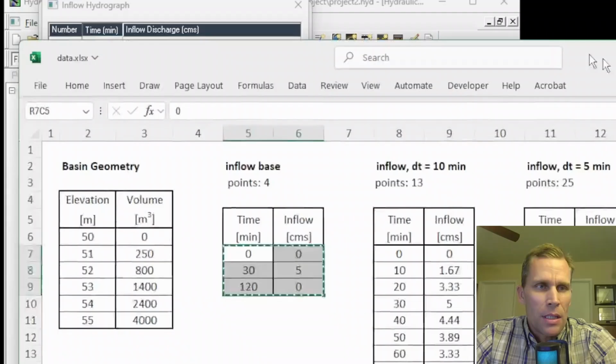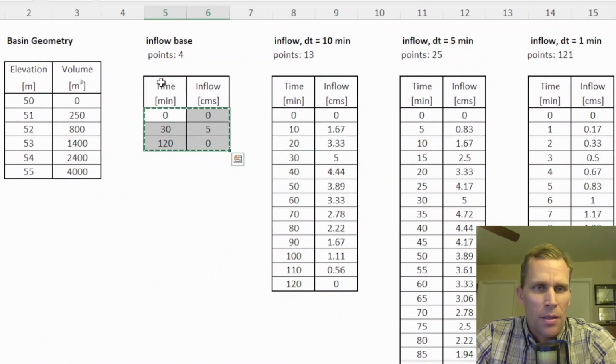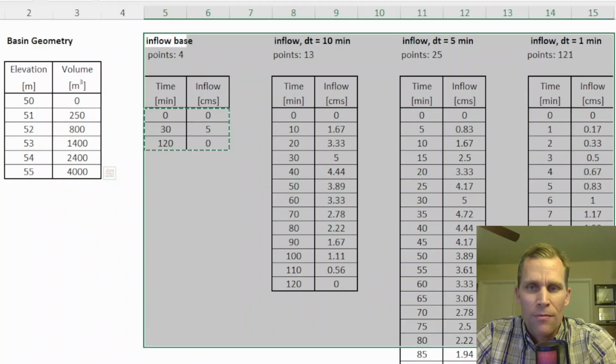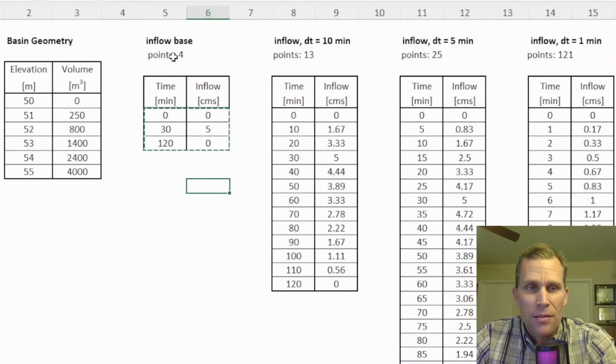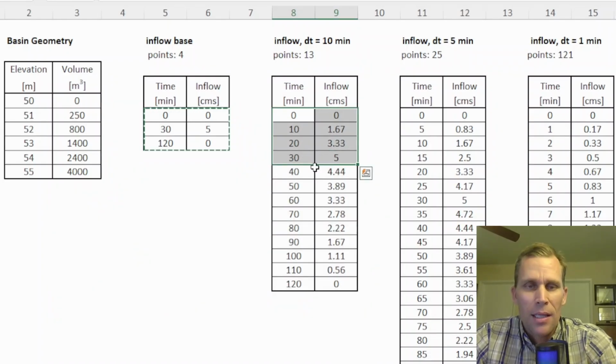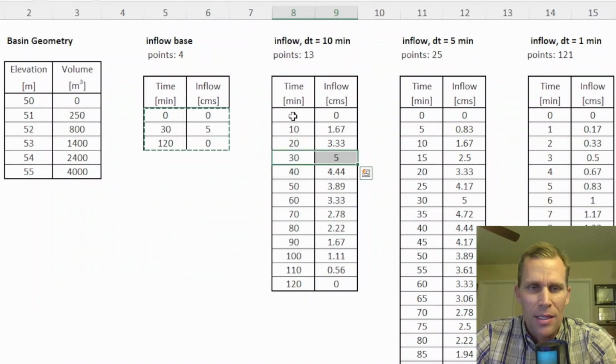And what I'm going to be doing in the remainder of this exercise, here's my Excel file, here's the basin geometry, and then here's the 4 different inflow hydrograph data. The shape of these hydrographs is all the exact same. The only difference is instead of 3 points, now I'm going to extend it to 13 points. So 4 points representing the inclined limb and 10 points, because we're using this point at the top for both the receding limb and the rising limb. So the shape should be the same.